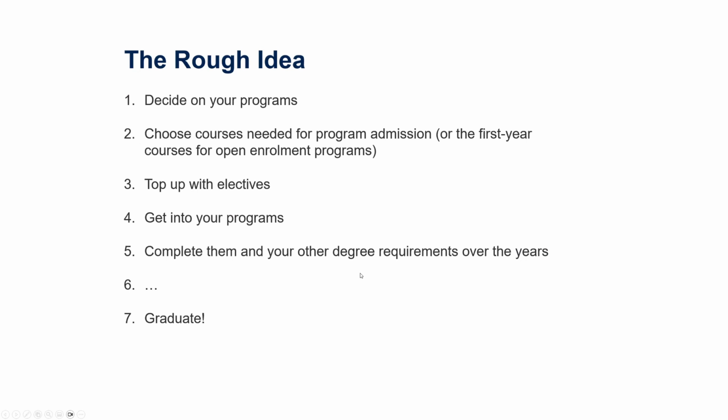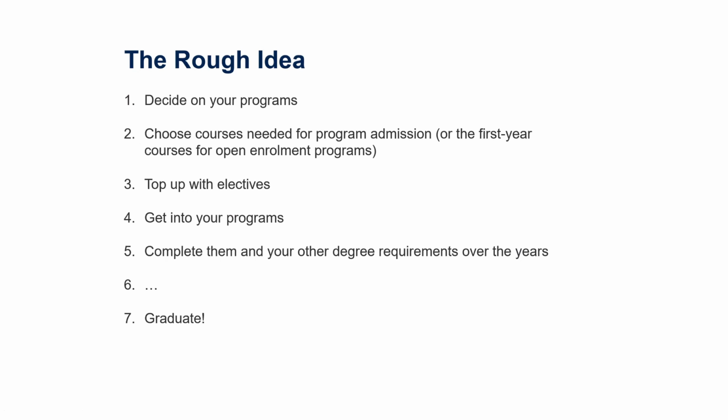So the first thing that I want to talk about is just give you an idea of what I think our big plan is for both, of course, your degree, but then also for thinking about what this session is about. So first and foremost, when you're approaching your plan for choosing courses in your first year here at the University of Toronto, you really need to have a good idea of what the programs are that you want to take. As Denise talked about, that's going to be the core of what you're studying here as an undergraduate.